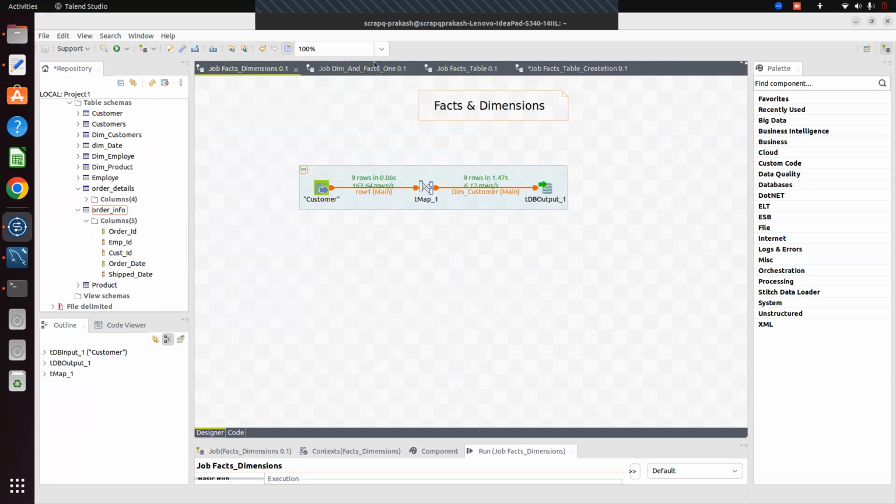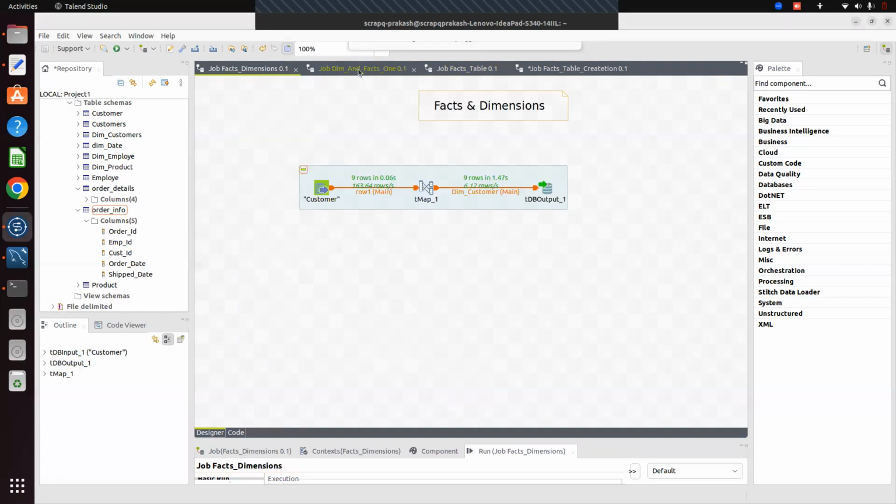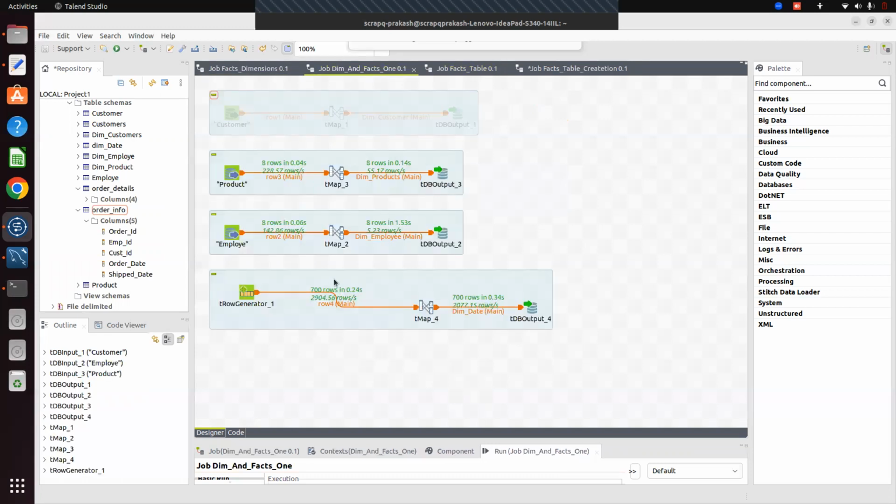Dimensions, and first we created facts and dimension, facts table. Oh, we have already created it in this one. Date.